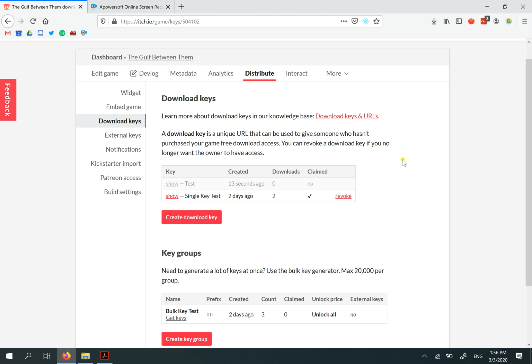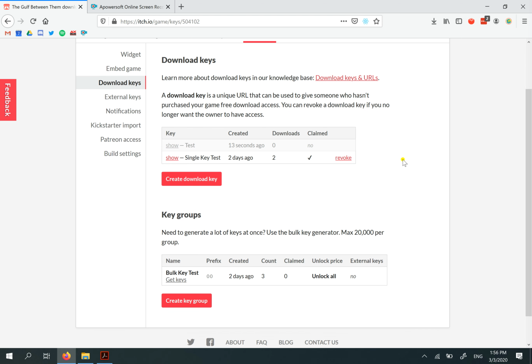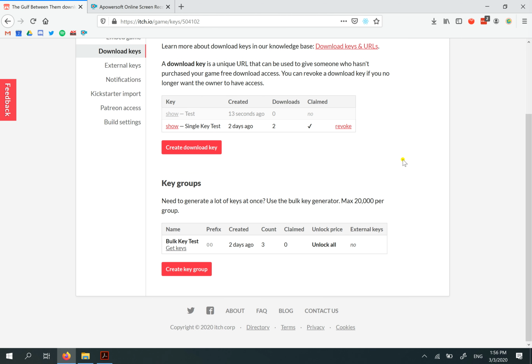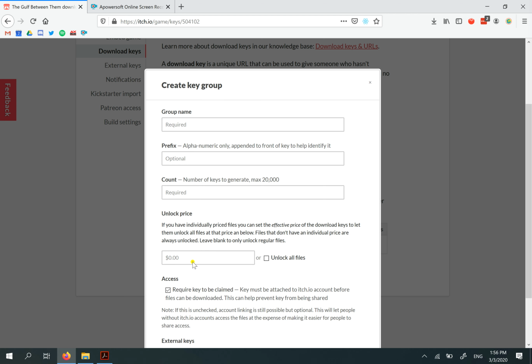But what if you want to create a bunch of them all at once? There is a way to create a bunch of keys as a bulk group using the bulk key generator. You can create up to 20,000 at a time. And the way this works is you'll just say create key group. You have to give it a group name. So I'm going to do this as key demo, and you can play with the various options here. One thing to note is that once you generate these keys, I've seen that you can't go around and revoke these keys later. When you create a key group, they're created and they just exist. You can't revoke them later like the one-off keys.